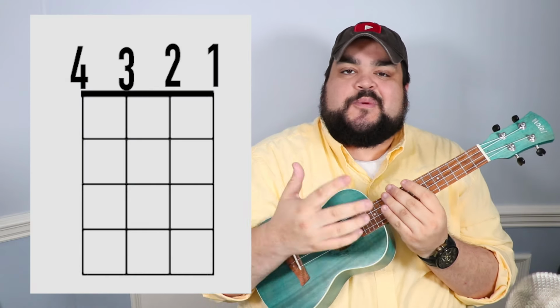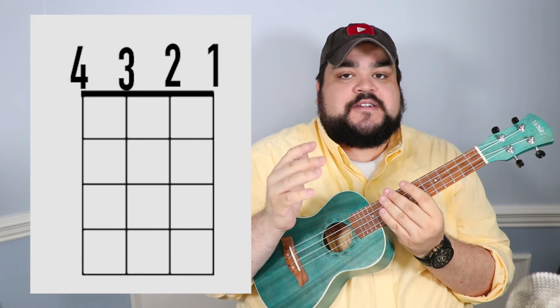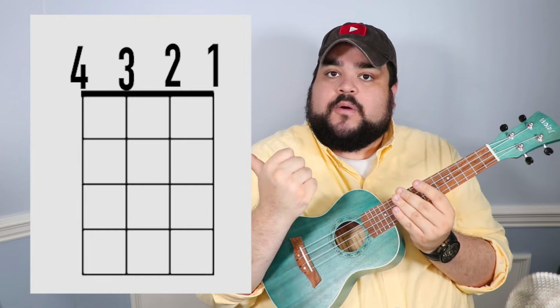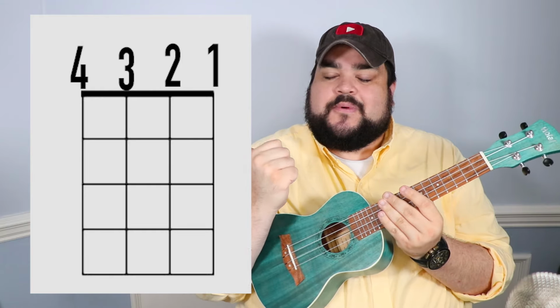So as always with every tutorial, I will include a visual representation right here. I feel like it's a lot easier where you can visually see where you need to put your fingers on the uke, and then also me talking you through it. So that's always gonna be right there, and you're gonna see exactly where you need to put your fingers on the uke.